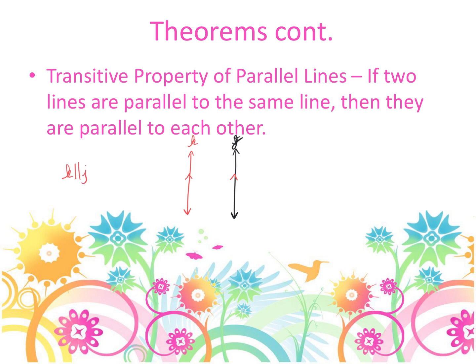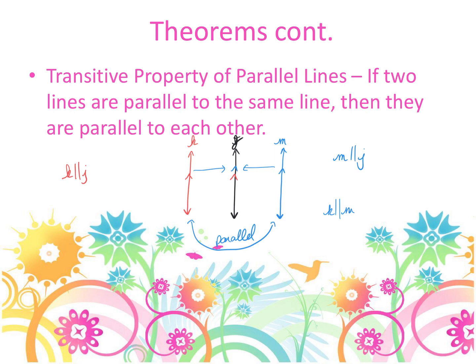And then I'm going to create another line here. I'm going to call it line M. And I'm going to say that line M is parallel to line J. So if line K is parallel to line J, and M is parallel to line J, then I can say that these two lines are parallel to each other, okay? So I can conclude that K is parallel to M as well.